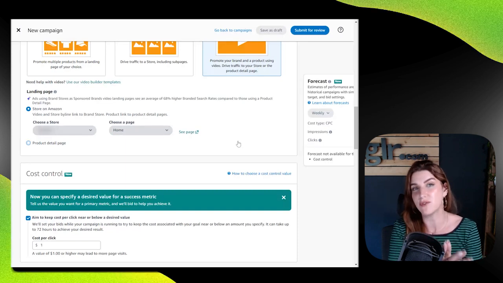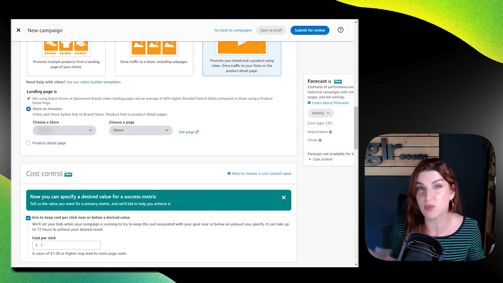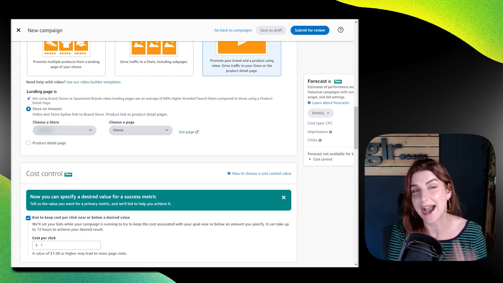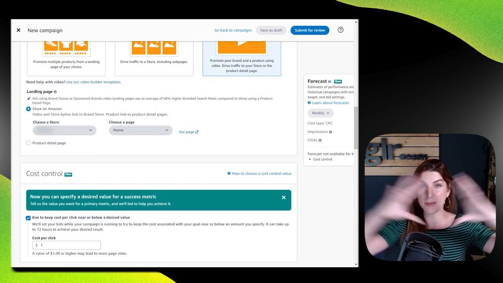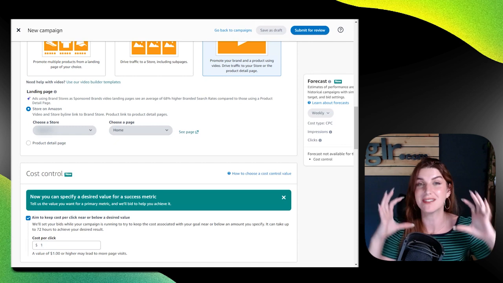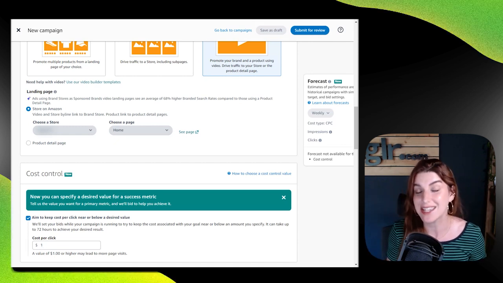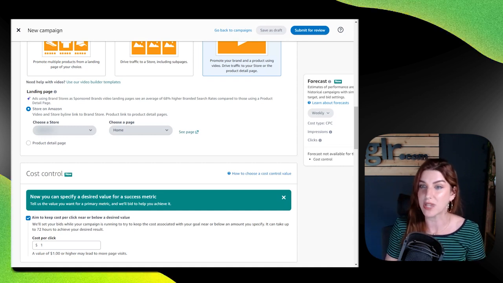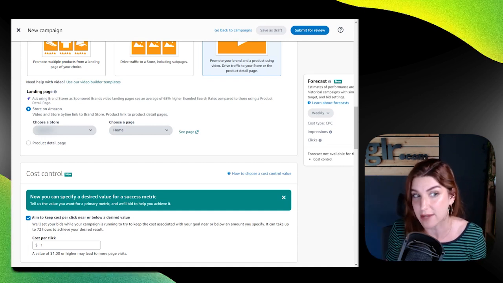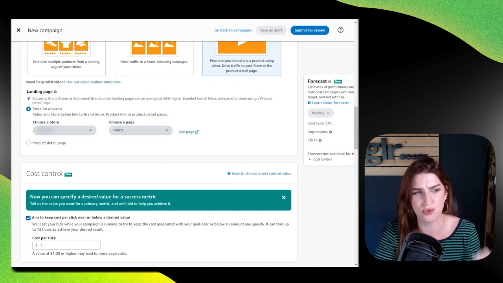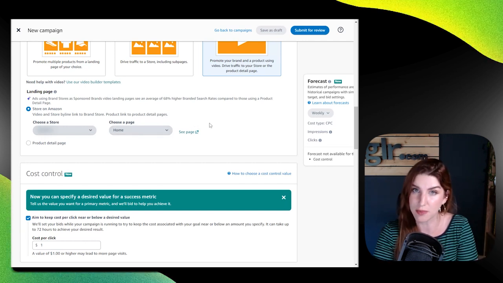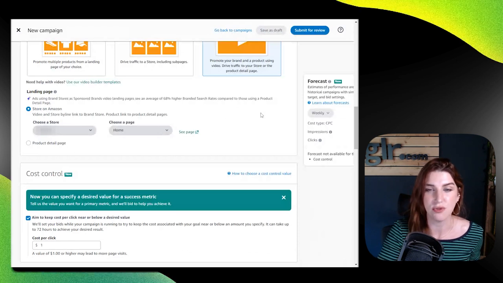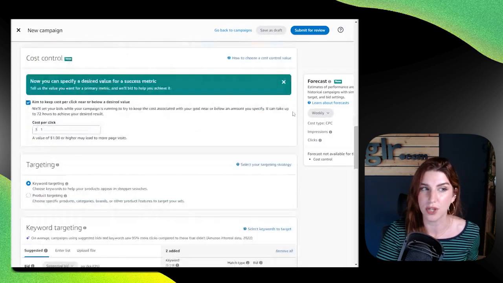And this is why it was helpful to know where these ads even show up. That's why I started with that piece of information, because if you want to have a headline ad, so if you want that big banner and you want your video to show up at the very top, which when it comes to mobile, takes up a lot of real estate and is insanely intriguing, that could be really helpful. If you want that ad spot, you have to choose direct to a store page to be able to get that. So that is something helpful to know. So you can choose your targeting here depending on what you want to do.